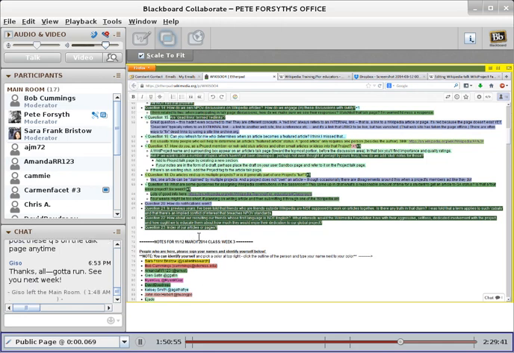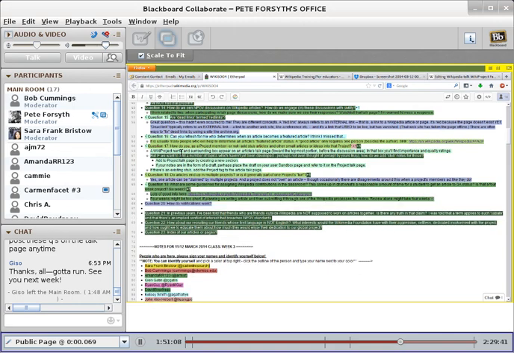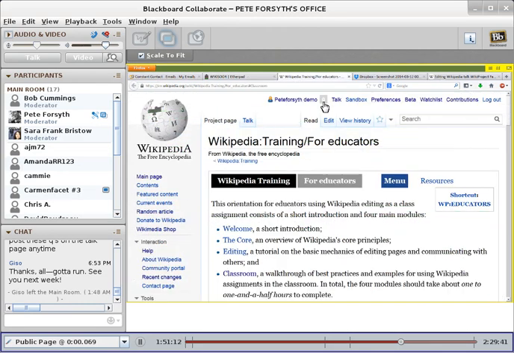So I'm going to jump ahead to, so I put this one in, question 20, how do notifications work? If you've been leaving comments on the talk page, you may have noticed that sometimes you get a red notification icon next to your username. Here it says 0, it's gray. But if I had a new notification, it would show up red here in the top center of my screen.